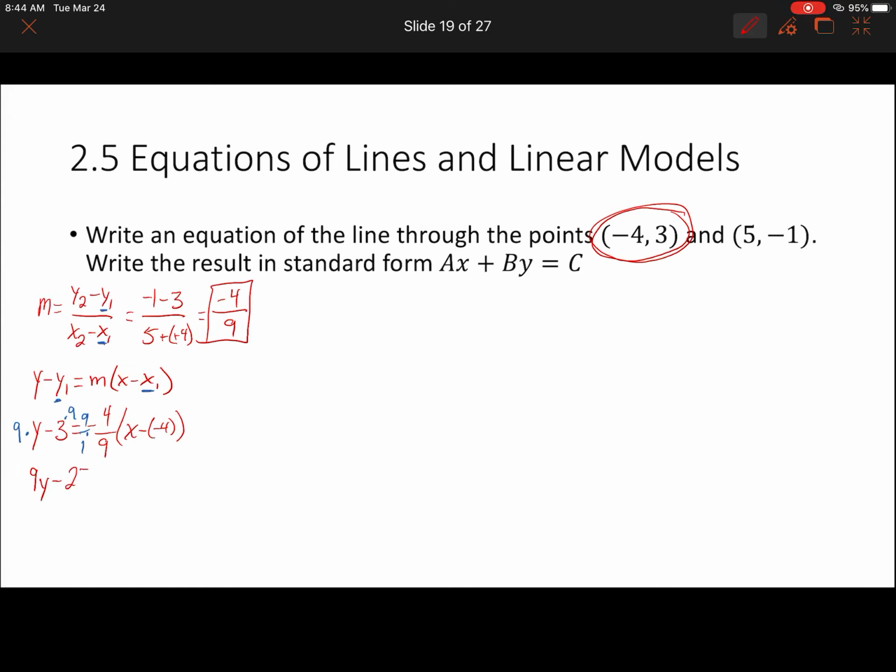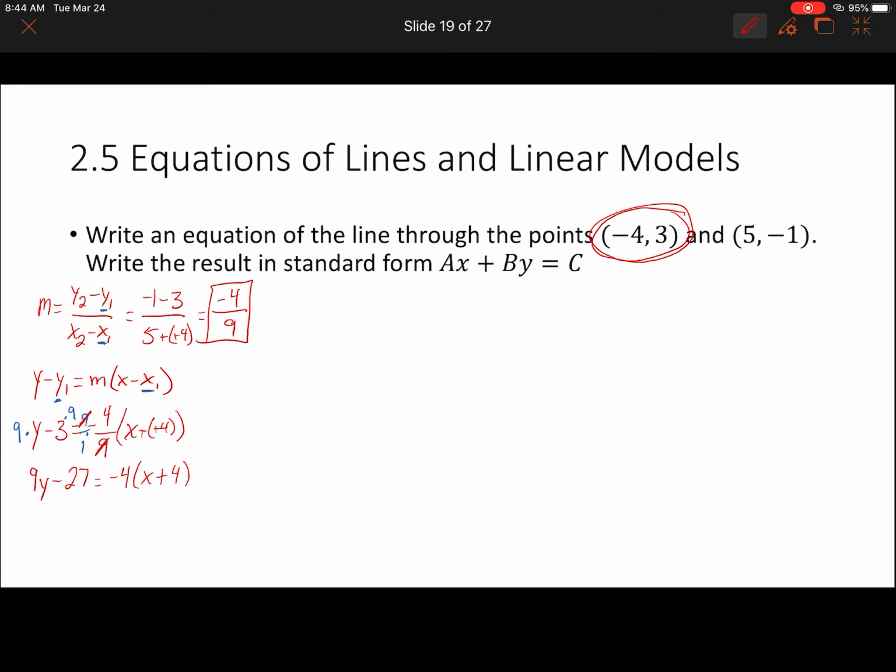So when we actually do this multiplication, we're going to have 9y minus 27, negative 3 times 9. And then this 9 we multiplied by and this 9 on the bottom of that fraction should cancel each other out. And so what it leaves us with is negative 4 times x plus 4. Now it is x plus 4 because that minus is negative. Well, now this looks a little easier. We can work with this a little bit easier now.